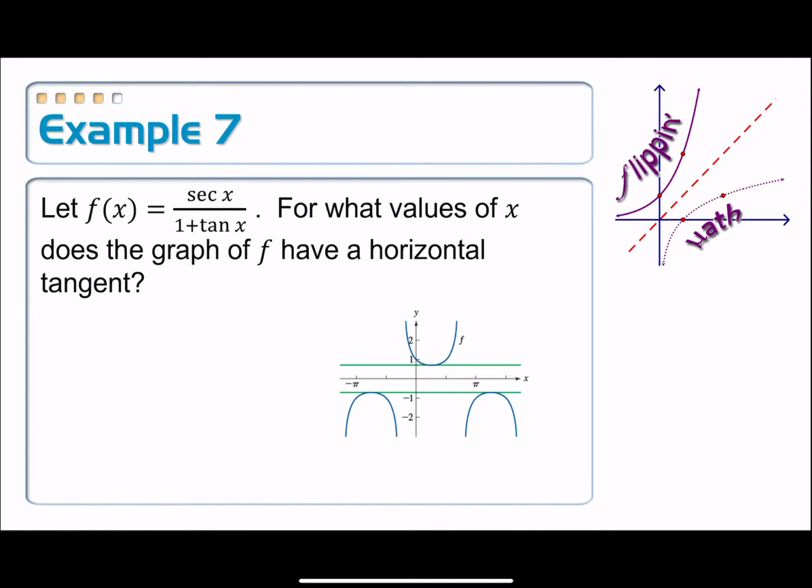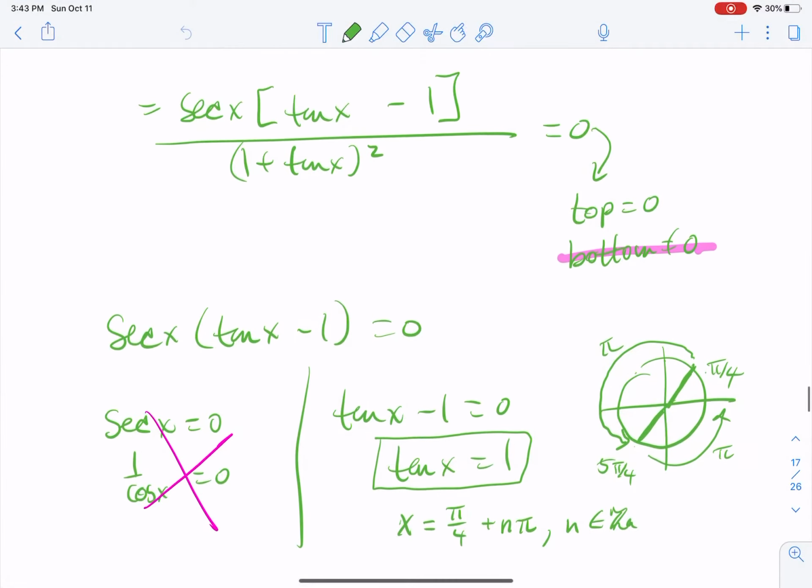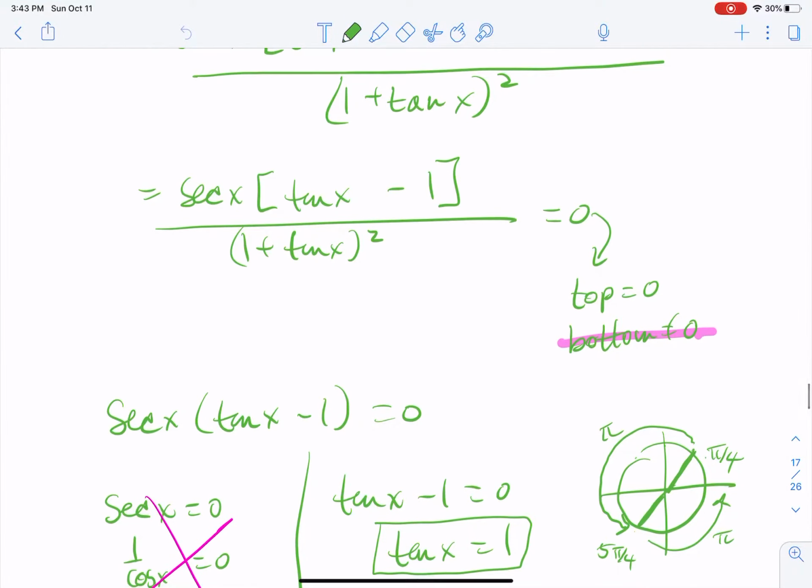It came to my attention after that last video hit the 15-minute mark that we actually didn't quite finish the problem. You remember that, I come back over here, we only get a derivative of zero if the top's equal to zero but the bottom's not. So there was actually just one more thing I needed to verify just to be on the safe side.